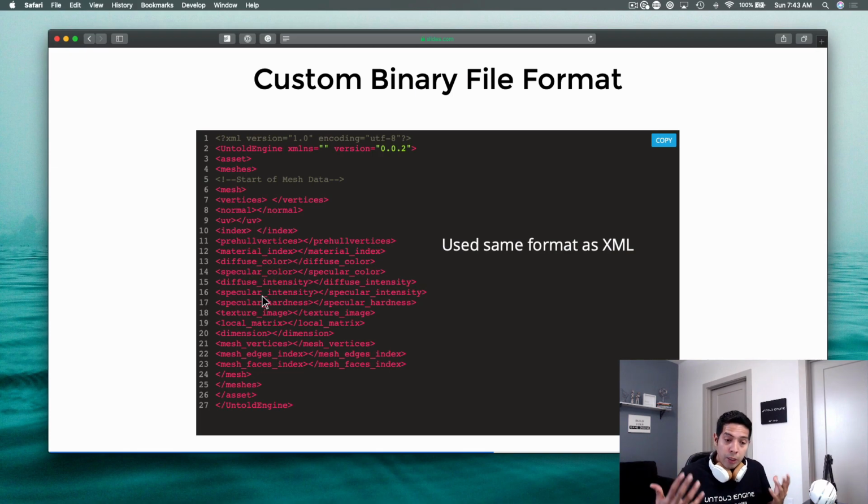Right? So since I already had all of this data, this format, I decided to basically use the same format for my binary file format. And that's exactly what I did. So that made it a lot easier. So now when I'm writing to the binary file, I follow the format. And when I'm reading it, I follow the same format. I know where all the data is at because of this format. And that is something that you will have to come up with. So just keep that in mind.